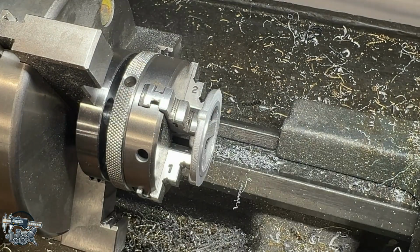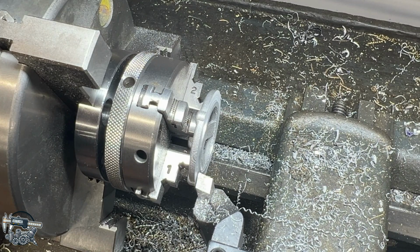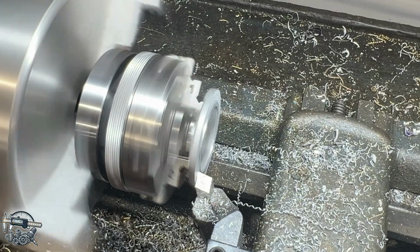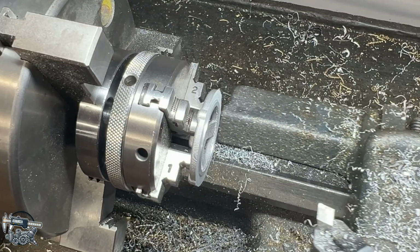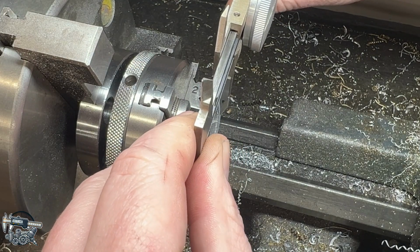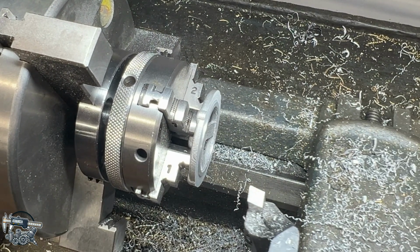Looks like we're at 382. So we need to take off about 50 thou more. So let's go ahead and take off another 10. And again, dialing in 10 on my cross slide is actually taking off 20 thou from the part. So that's just something you got to keep in mind whenever you're starting out. We're holding pretty true, 62 thousandths. So we need to take off 30 more. I'm going to take 10 more.